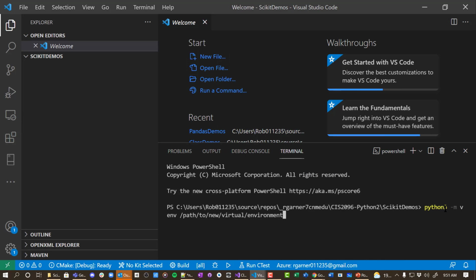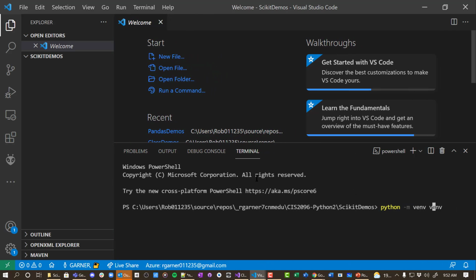We don't need to put Python 3, at least on mine, so I'm going to just put venv as the name of the directory I want. And so this is the directory name. It's going to show up here as a new directory with my virtual environment.